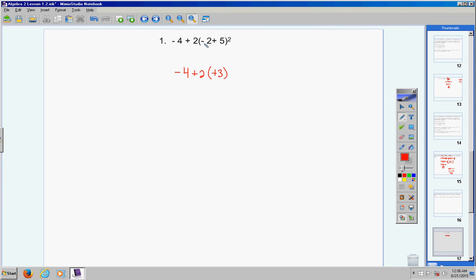So you owe me $2. You pay me 5, so now you're 3 to the good. So a negative 2 plus 5 is 3. Now bring down your exponent. Now we talked about this way back at the beginning of the video. Do you multiply the 2 and the 3 first, or do you do your powers first? Well, the answer is you do your powers first. So I'm going to bring down my negative 4, bring down my positive 2. Notice the 2's right next to the parentheses, so they're multiplying. So I would have 2 times what number here? 9, because 3 squared is 9. Or you can put parentheses if you want to. Okay, so 3 times 3 is 9.